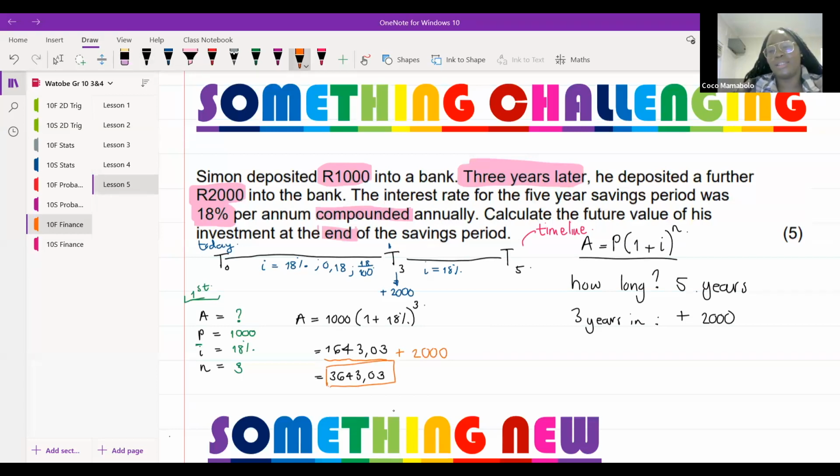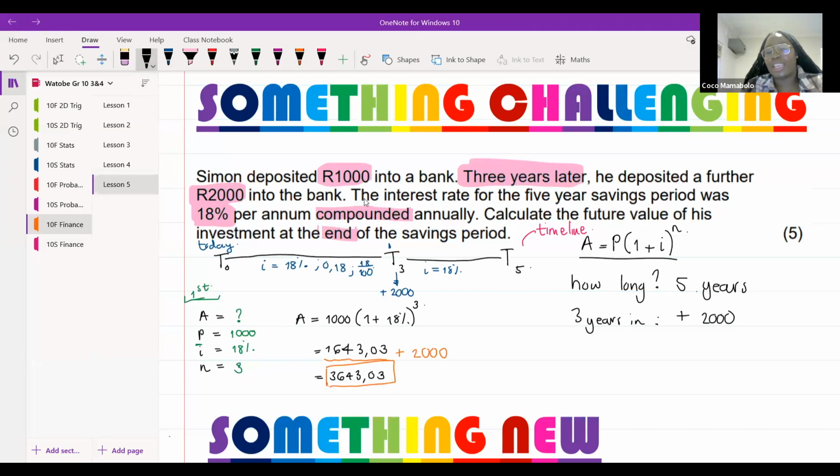Now we've got this amount, right? Now, what do we do with this amount? I mean, it's a nice amount. What do we do with it? You can tell me. Yes, beautiful. That's it. Mawande and Mfundo, you guys are the cream of the crop. Correct. We use that as our principal value for the new calculation. Well done.